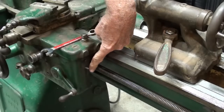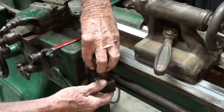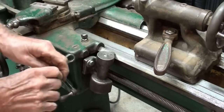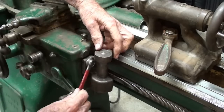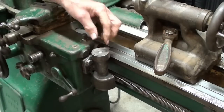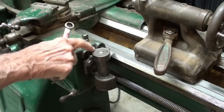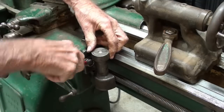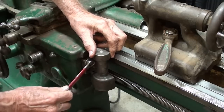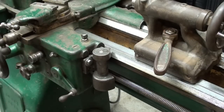This pin here goes into this hole. Now it is engaged to the lead screw. Do you see it turn? It's turning a little bit. But I like to back it off if I'm not threading, and just put it in neutral — move it a little bit away from the lead screw and tighten it up. Never have this engaged unless you are threading. It would be unnecessary.